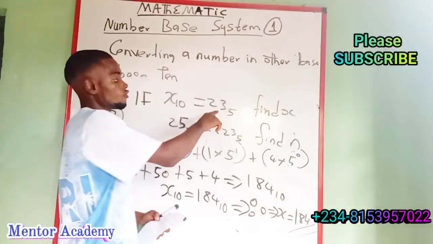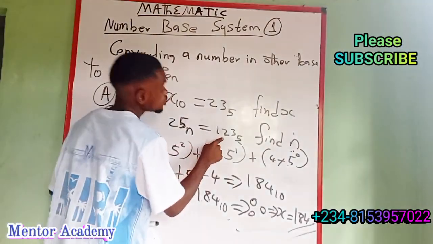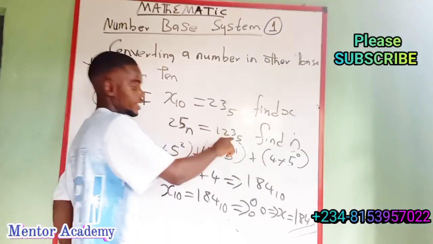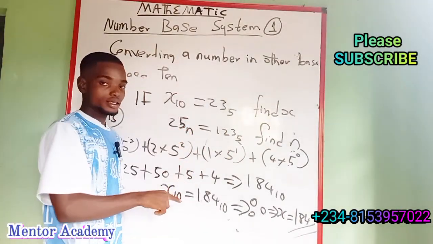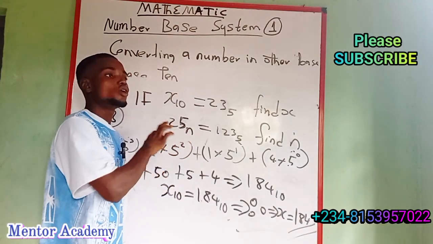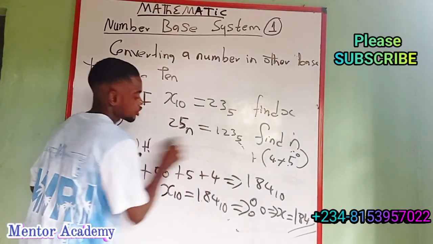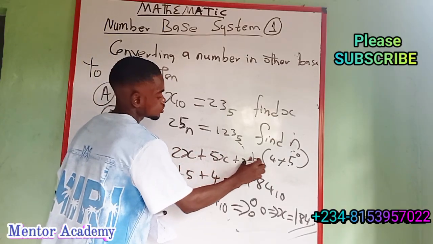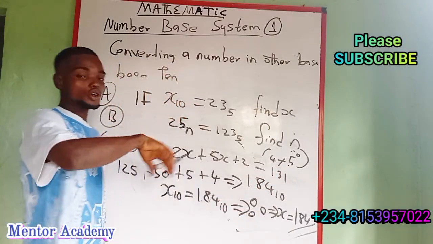Here you just need to convert this number to base 10, and it's going to be equal to S. But here, you need to convert this number to base 10, and you also convert this number to base 10. Then this n is going to be under... Just like you're having something like, I don't want to solve it, 2s plus 5s plus 2 equals something, let me say 131.